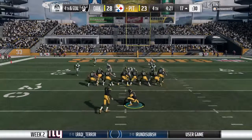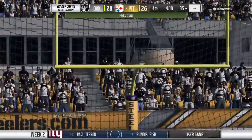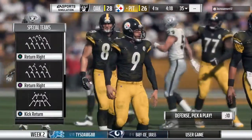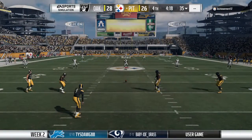When you're running routes in the end zone, you've got to give yourself enough space as a receiver to make sure you can come down with the ball inbounds. Especially in this type of a game in the 4th quarter. All right, so this one's now back within a field goal, and if anybody tells you they see how this one's going to end, I'd have to say they're probably lying, Charles.